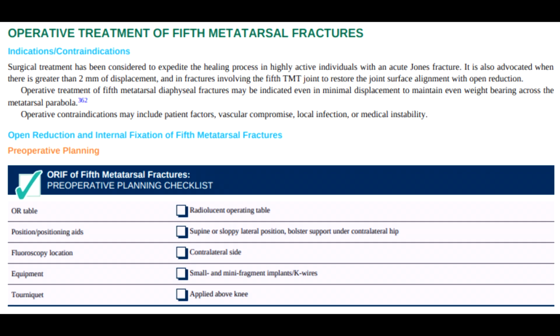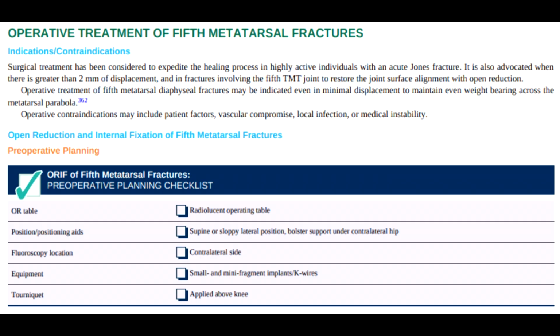Operative treatment of fifth metatarsal fractures is mainly reserved for situations where we want to speed up healing and guarantee reliable union. The classic indication is a highly active patient with an acute Jones fracture. Surgery is also recommended when displacement is greater than 2 millimeters, and for fractures that extend into the fifth tarsometatarsal joint, where open reduction is needed to restore the joint surface. Diaphyseal fractures of the fifth metatarsal shaft may also be fixed operatively, even with minimal displacement, to maintain an even weight-bearing surface across the metatarsal parabola.